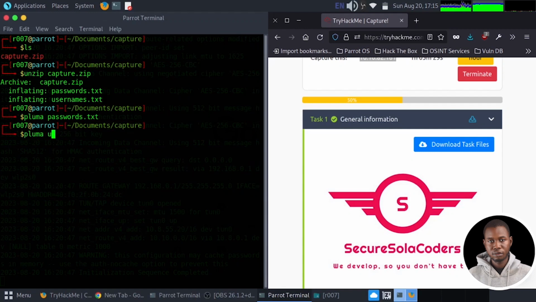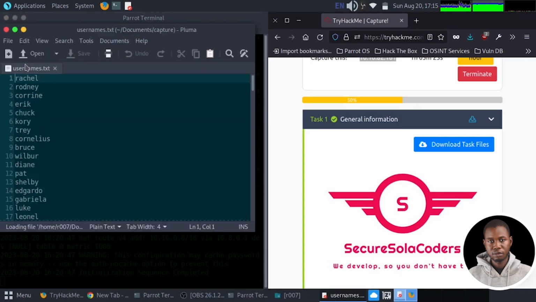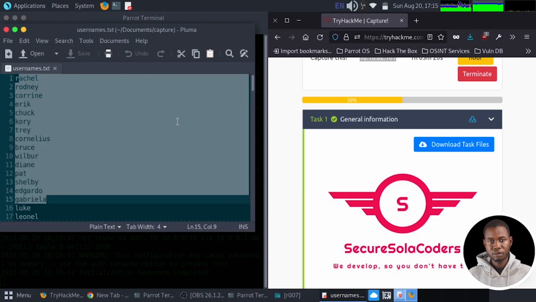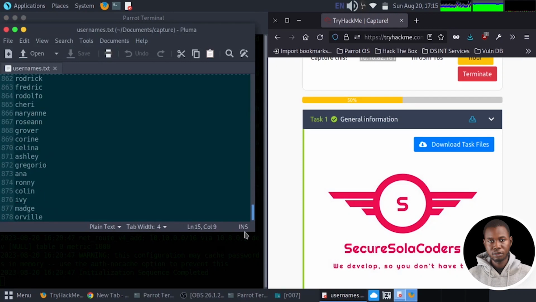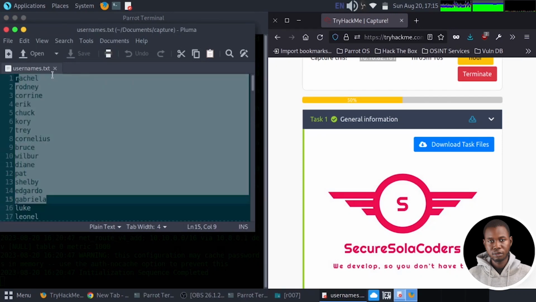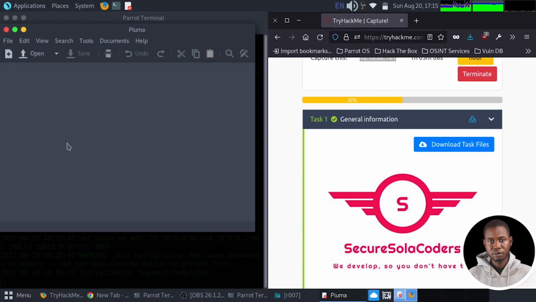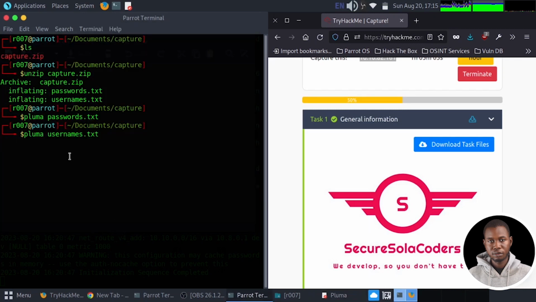The same command, username.txt. So we have usernames also, about 878 random usernames. And so I'm just going to close this also, so we can proceed.